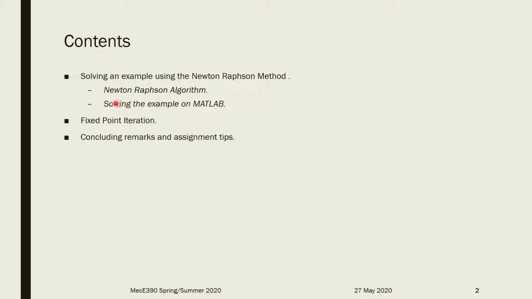First, I will give you a brief recap on the Newton-Raphson algorithm. Then I'll show you how to create a simple MATLAB program for it. And then I'll be talking about the fixed point iteration, particularly in terms of its convergence criteria. And finally, I'll be giving you some concluding remarks and assignment tips.